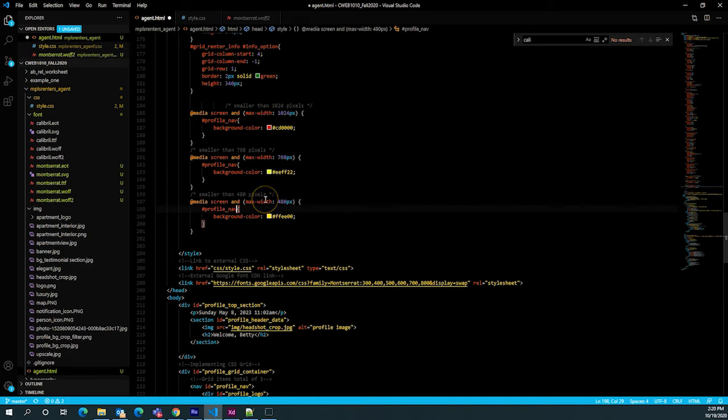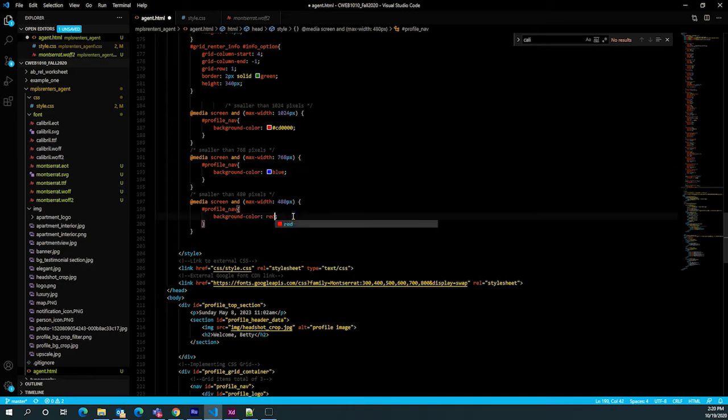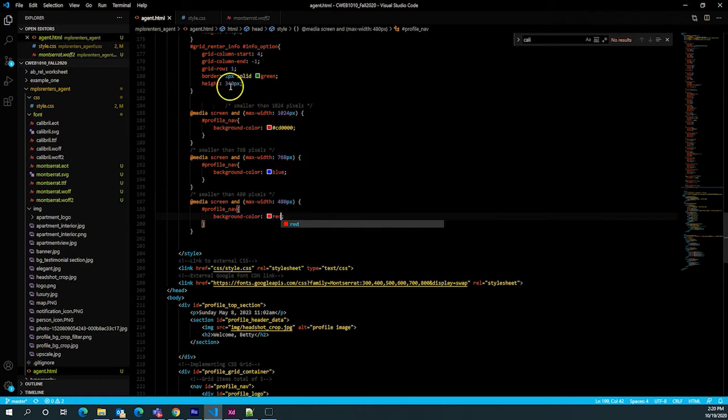And you'll see that there's various background colors. So for this one here, I just put blue. So let's do this here. Change this from, and I'll put red here. All right. Like I said, this is just a test to make sure that the media queries are working. What should happen is that when the screen width gets below 1024, the background of my navigation should change to red. When it gets below 768, it should change to blue, and the same for 480, it should change to red.